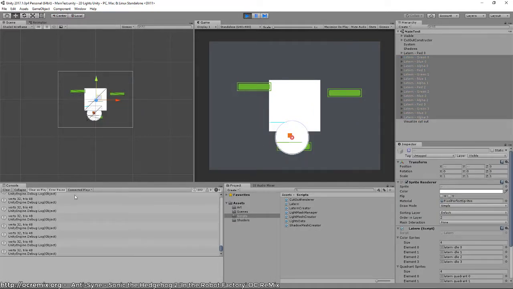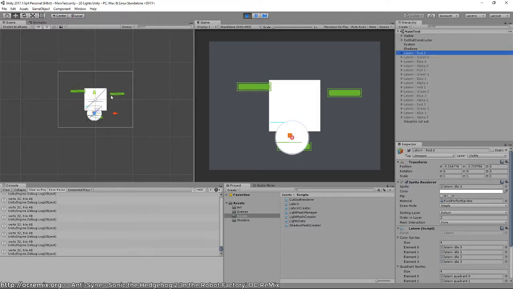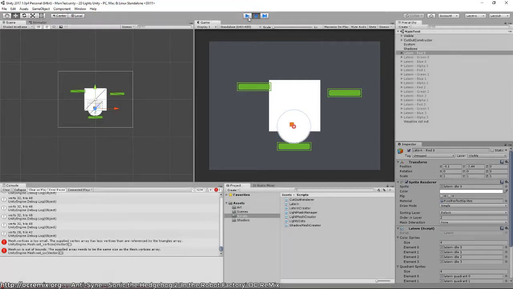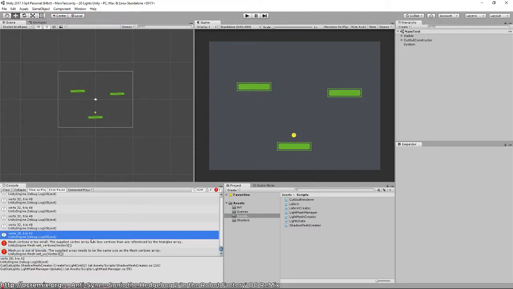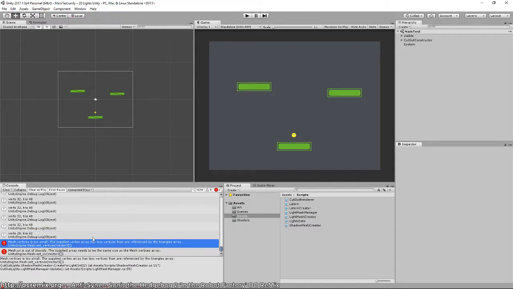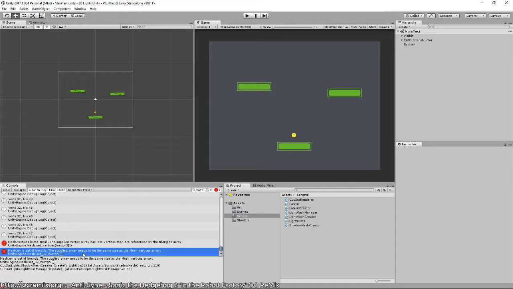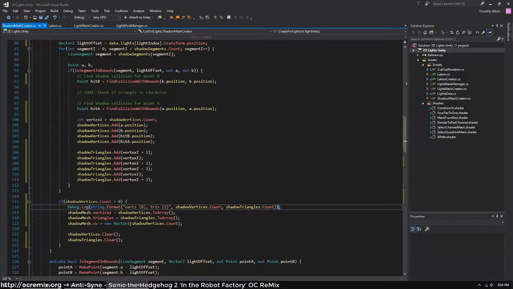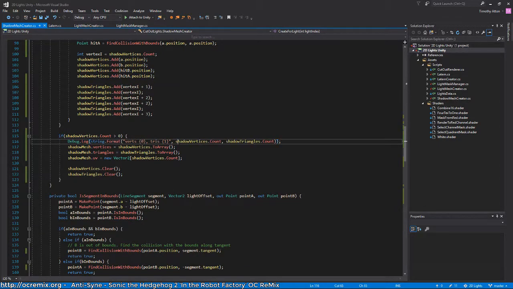It's right now 32 verts, 48 tries. So what's this? 28 verts, 42 tries is the one that gave an error. Unfortunately, it doesn't actually throw an error, so I can't do a try catch and then, if there is an error, print out something.